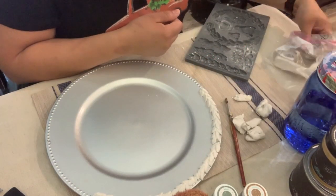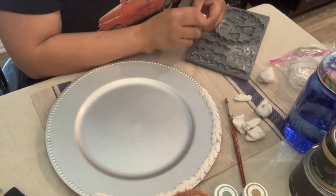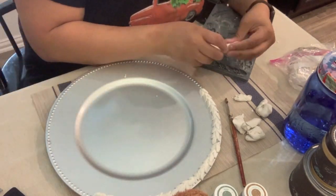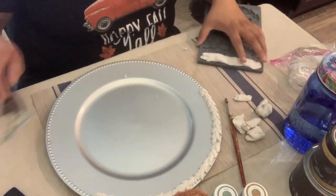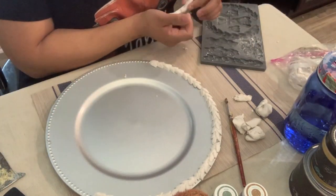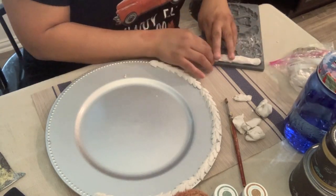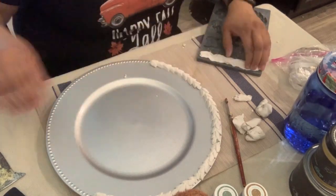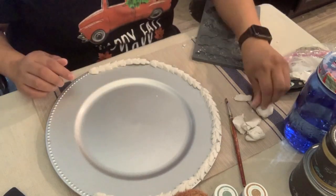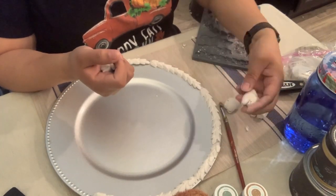So I sped up this video so that you don't have to watch paint dry or watch me lay all these out, because once you get the hang of it and you start pressing it into your molds, it goes fairly quickly. I started not being so gentle with it after a while, and it worked out perfectly. The molds really hold their shape, and they're not delicate. You know, they pull out and they keep their shape, and you just form it in the shape that you want. So yeah, once I put them in place and curved them to the curve of the plate, laid them down, it all went seamlessly.